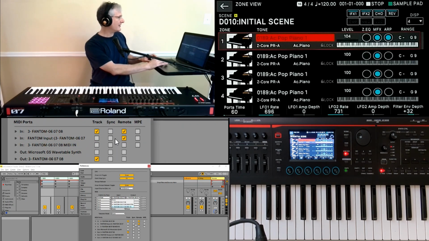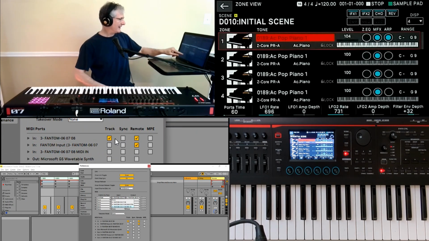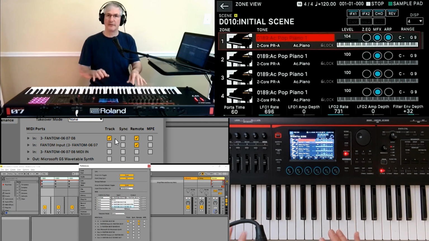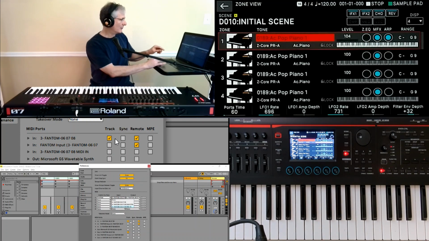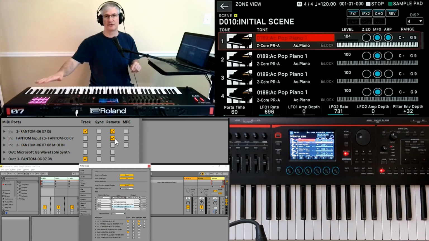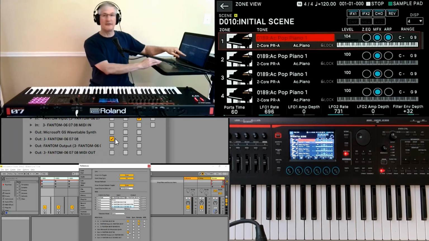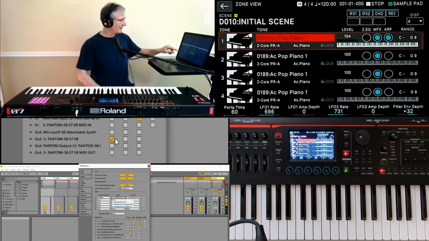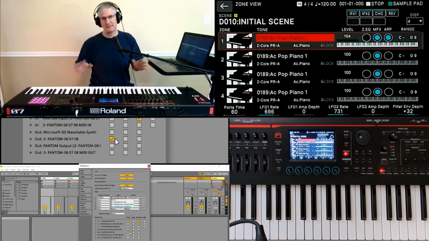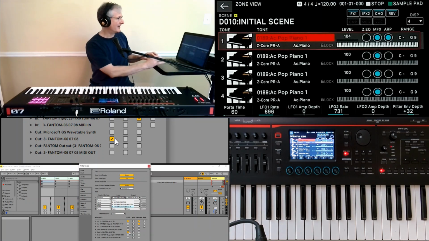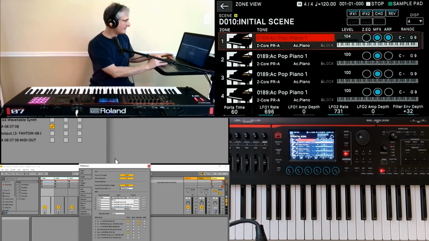And then down here, I use the track button for the MIDI tones, and then the remote button on the top row for the MIDI control signals that we'll use for the triggers. And then the remote in the next line is for the pads, which I'm not using today, but I leave it checked so I don't forget later. And then this is to get tones out. I could probably click the remote button there and get Ableton control signals to trigger the keyboard, and that might be fun to experiment with someday, but I'm definitely not doing that today.